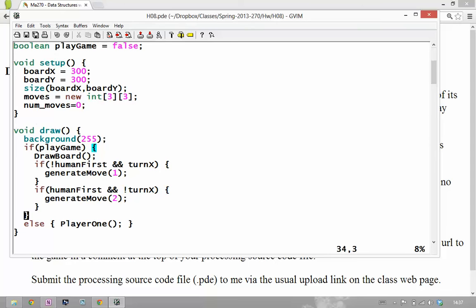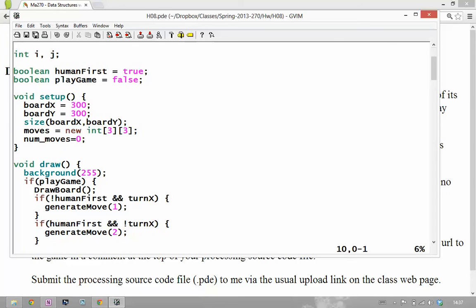Once this function runs, it will set play game to true, and then you're up here forever after. The other boolean is human first, and you only need one boolean, human first true, and the player one function is responsible for setting that as well. So if you choose human first, then human first will be true. If you choose computer first, then human first will be false.